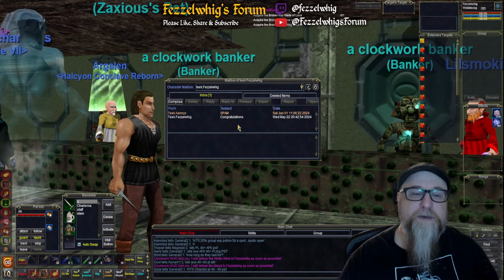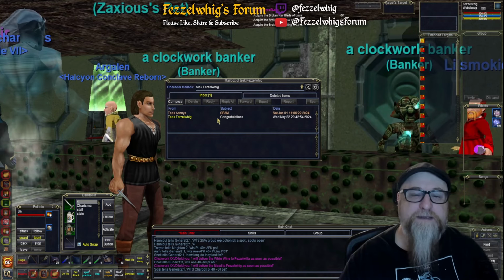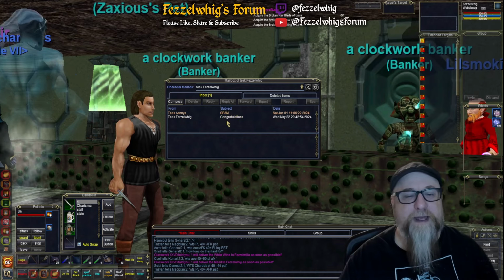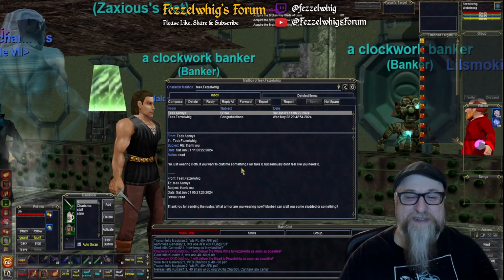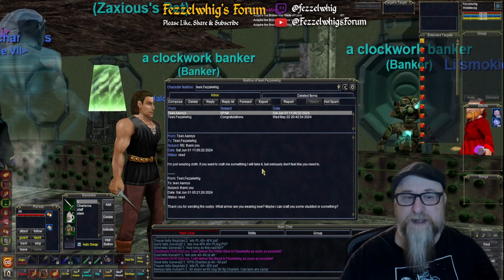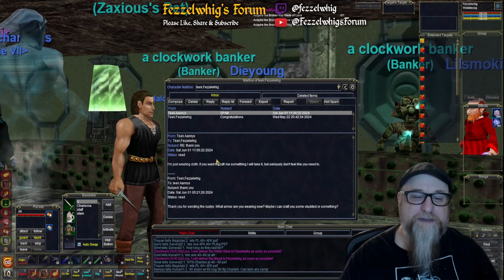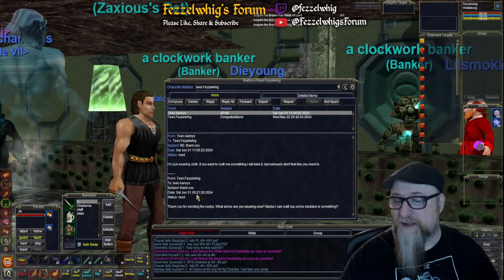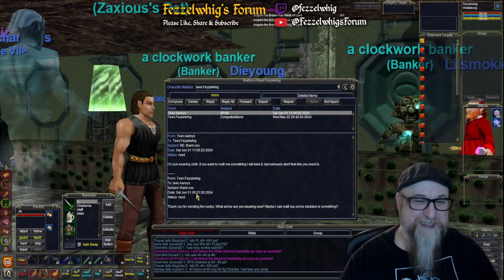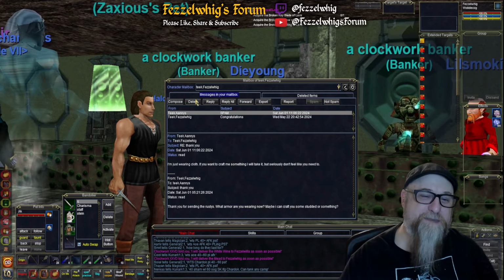And we have here different messages. Subject: spam. Okay. So this is from a guildie who said they're wearing cloth, and if I could craft them something, that would be great. I'll have to take a look at that. I don't know when this was sent. It was sent on June 1st. It's June 30th now. I'm very, very bad about checking my mail. And for that, guys, I'm sorry.